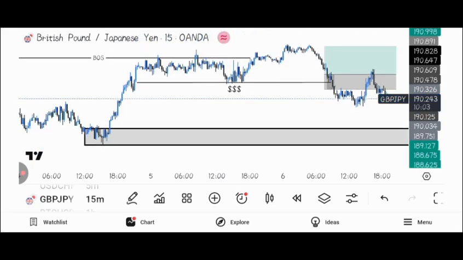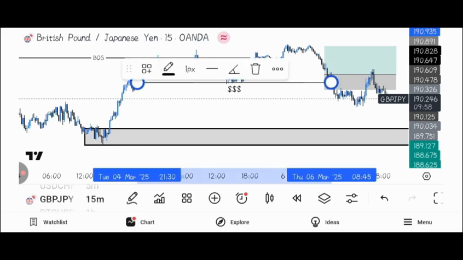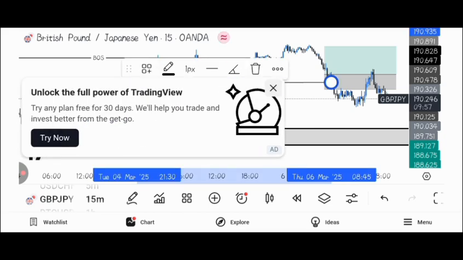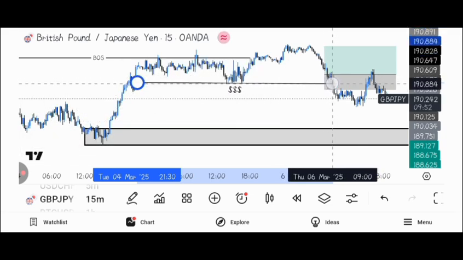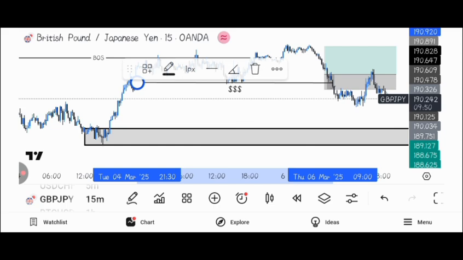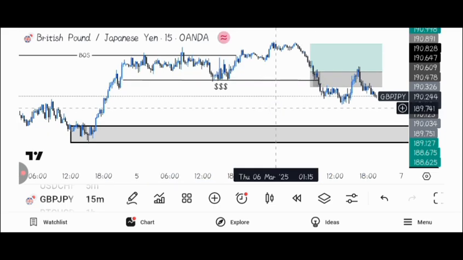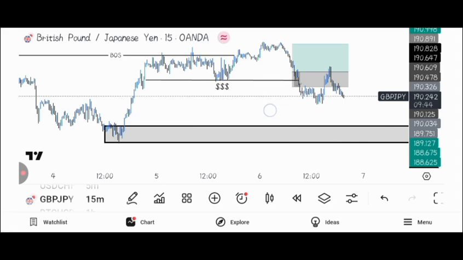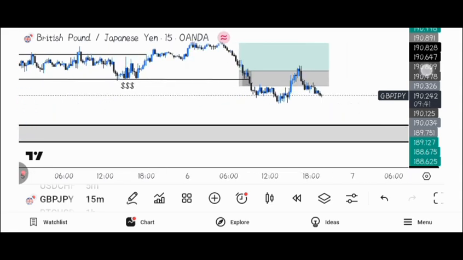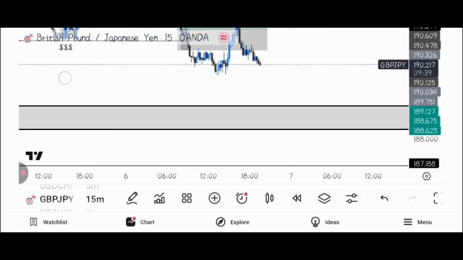It is only if you see a solid confirmation on this second zone here that you're supposed to be entering for a buy. You understand? But if you don't see solid confirmation for this place here, there is no reason for you to buy from here. Just wait for the market to get to your point of interest. Patience. If you don't have that patience, the kind of money you will lose in this market.